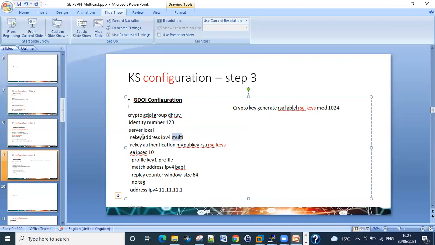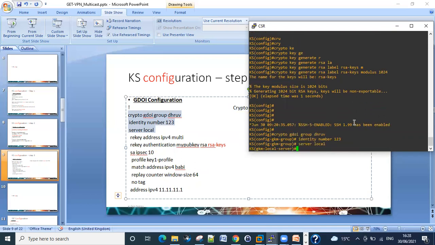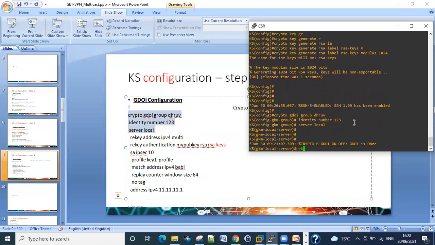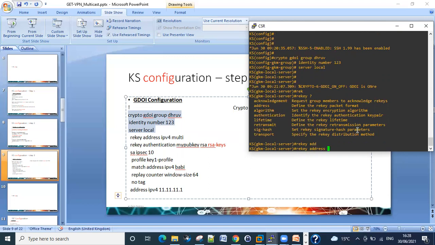If I would have used, let me show it to you. So if I just go over there, created, and rekey. So over here, we have to identify which address range we have to use for rekey.